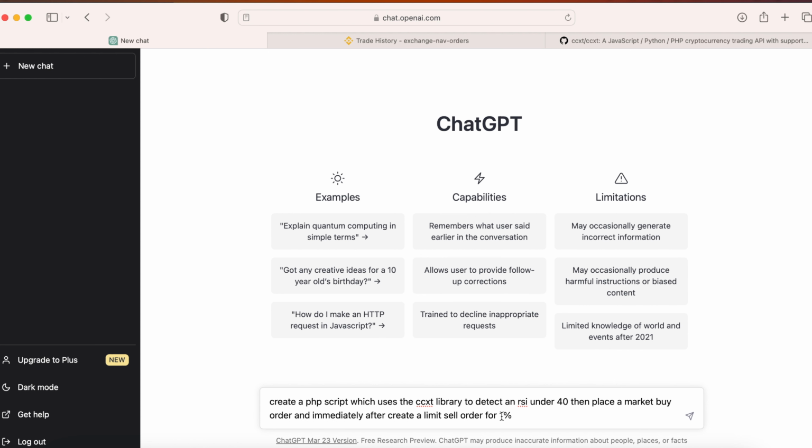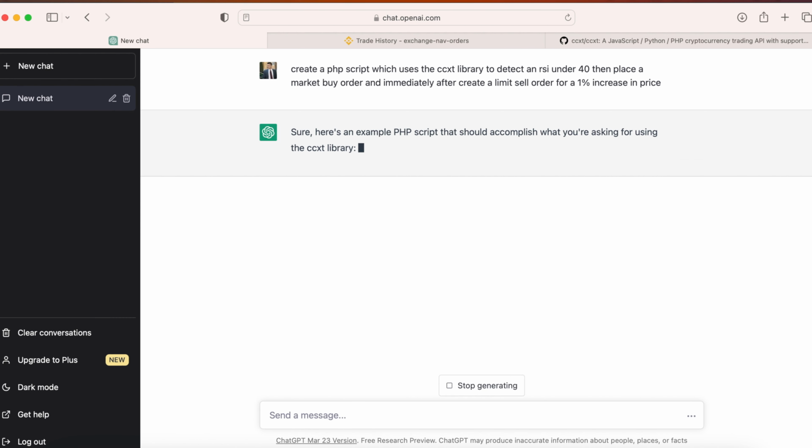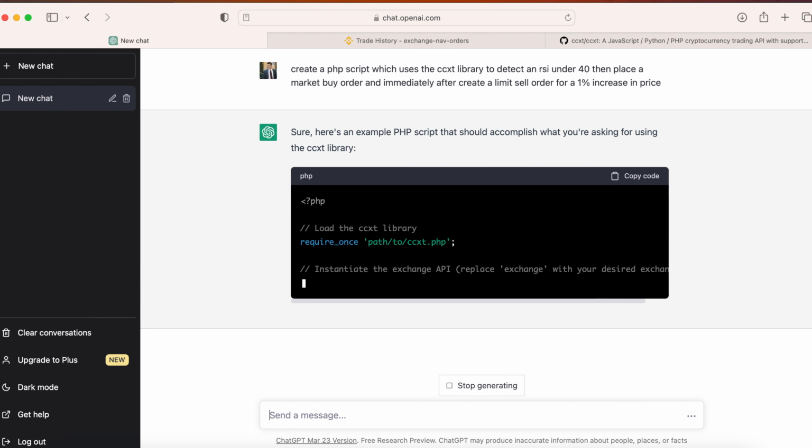So I want to create the sell order for a 1% increase in price. Let's just see what that comes up with to start with.